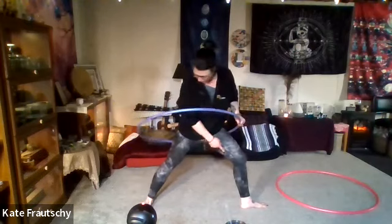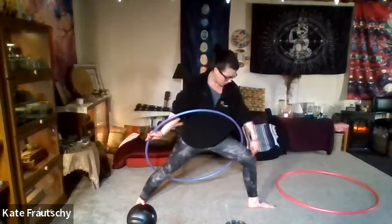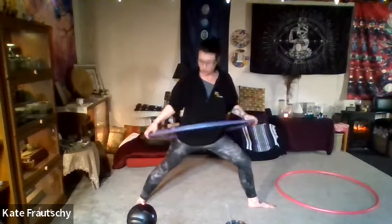So you'll align that front heel with the arch of the back foot. You'll bend into that front leg, but you'll also make sure that that knee and that ankle stay in alignment. You push into the outer edge of the back foot and you sink into your warrior lunge. So once you feel you got that, then lift the hoop up overhead.